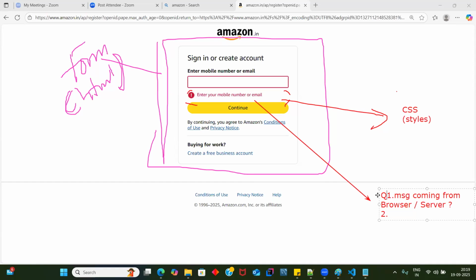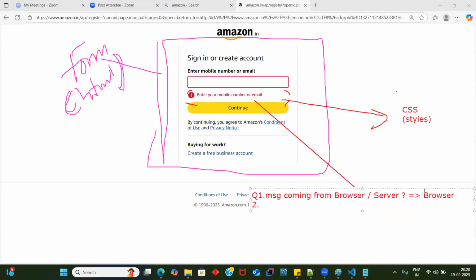Maybe I can say, in milliseconds, it is coming. So it won't take much time. As soon as you click on it, the message is coming to you. So I think the first answer, everyone clear. This message is coming from the browser, not from the server.